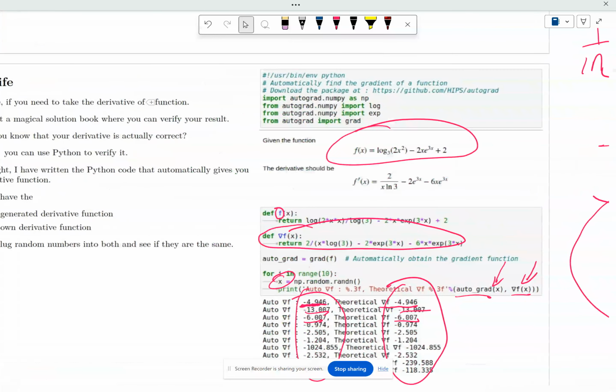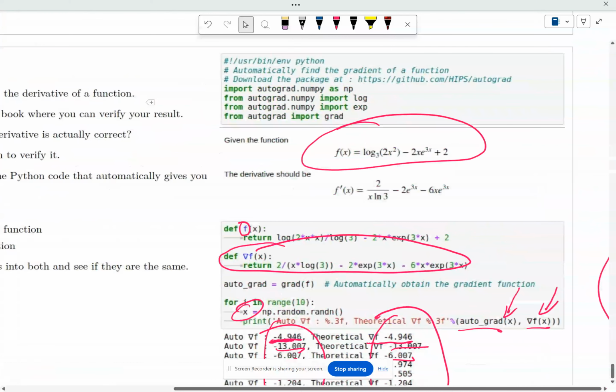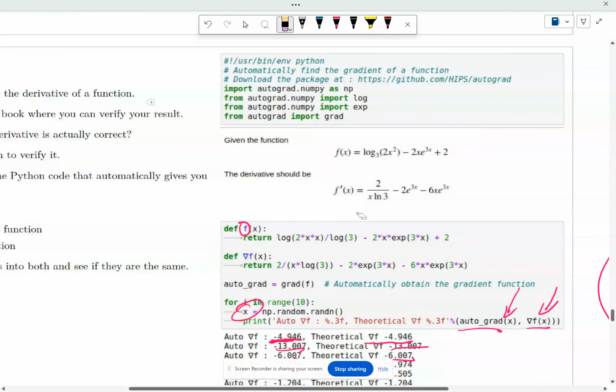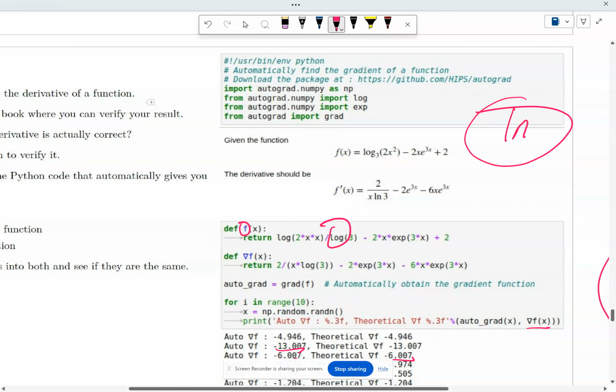Now, one thing I want you to notice is that in Python, when they use log, L-O-G, they mean natural log. I don't know why they do it that way. I would prefer if they used ln for natural log, but that's what they mean when they use log. That's just a quick aside.